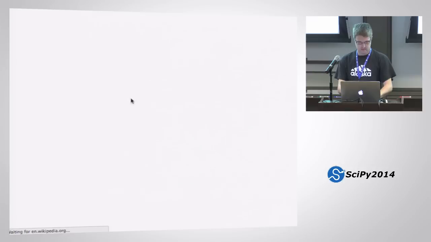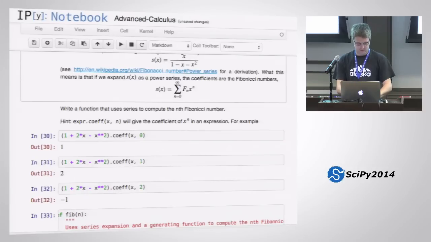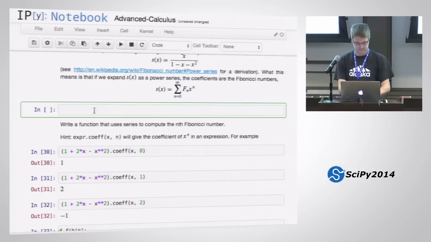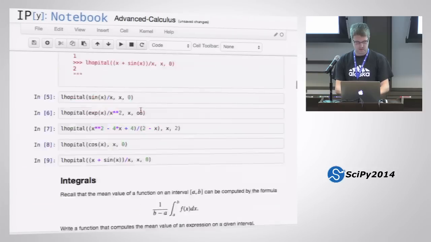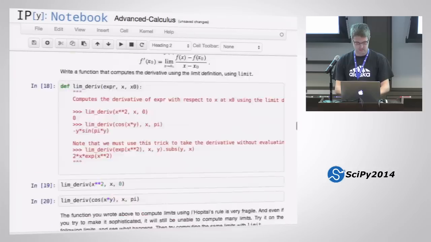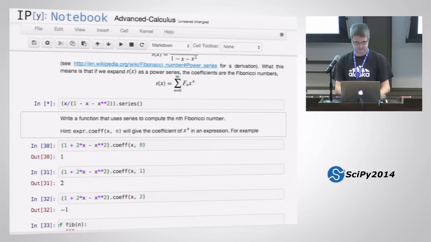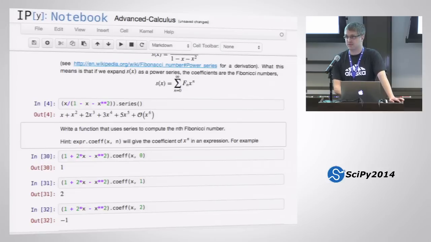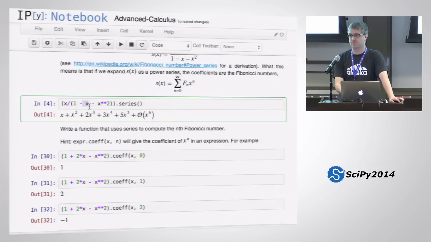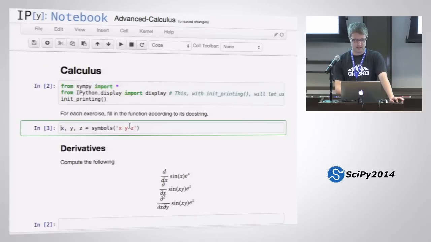I did not want to do that. So let's try that. So x over 1 minus x minus x squared. Take the series expansion of that after we initialize our variables. That's another gotcha I completely forgot about. If you've ever worked with Maple or Mathematica, you can just type something like this and anything that's not defined will just automatically be a symbol. But since we're in Python, we have to define our variables before we use them. So that's why we always have these x, y, z equals symbols things here.